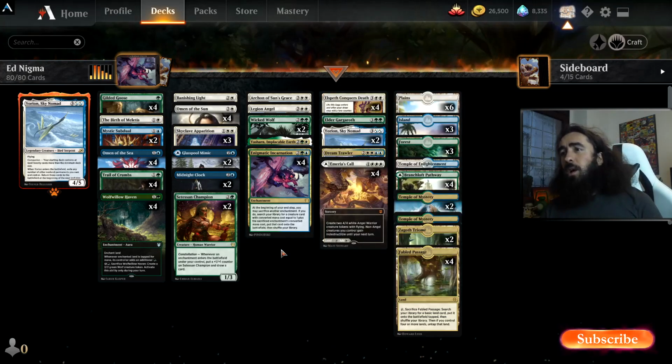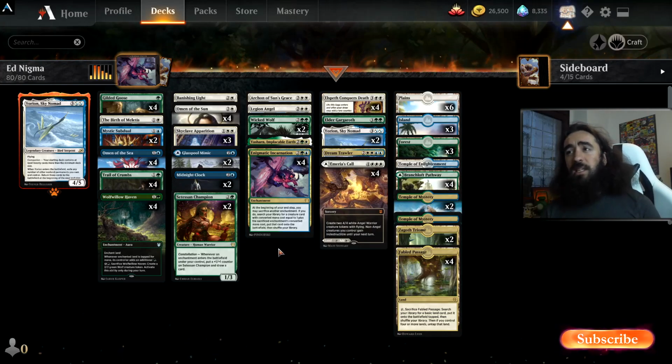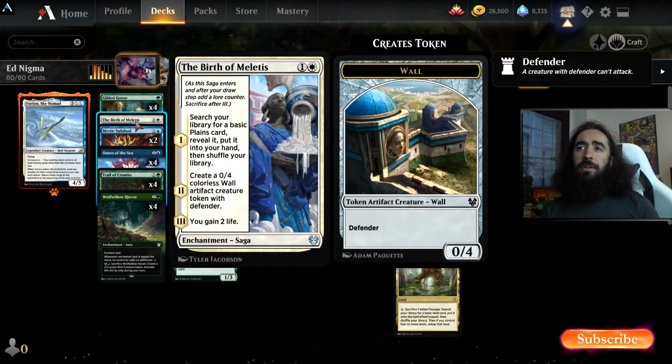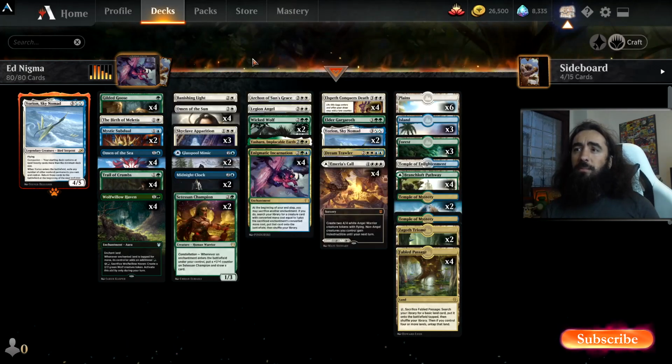So, what do we have in here as enchantments? Let's go over these first. So we have a Birth of Meletis to draw us a card, also is an enchantment. And we have some 3 mana cost creatures in here that we can get with this.